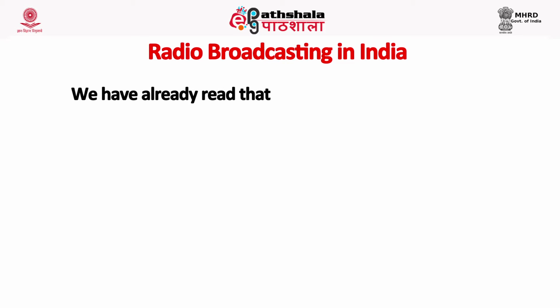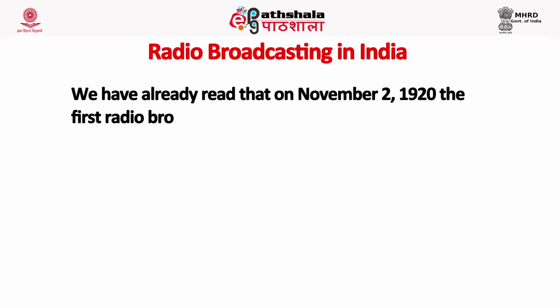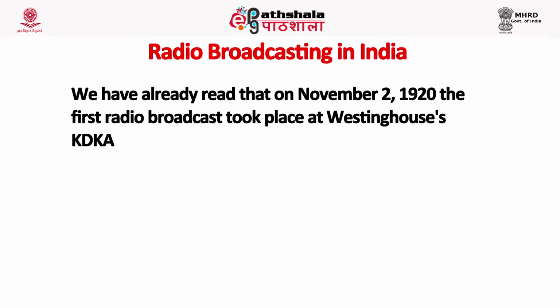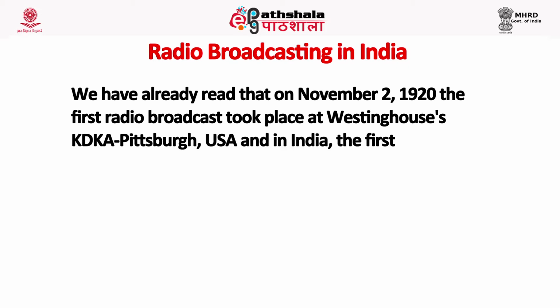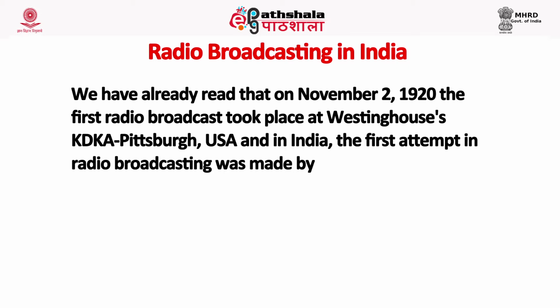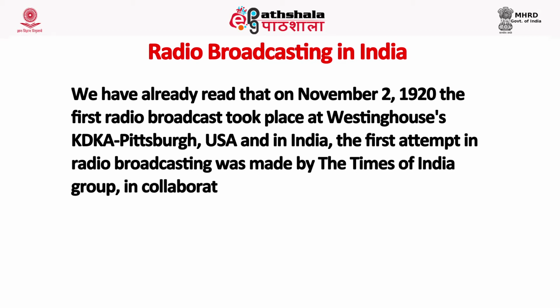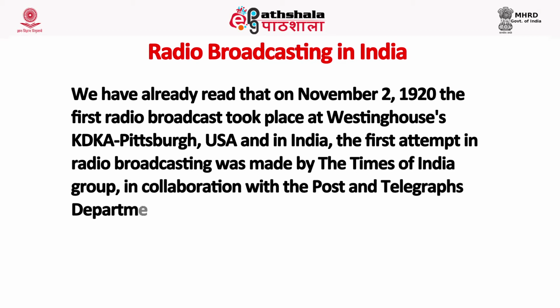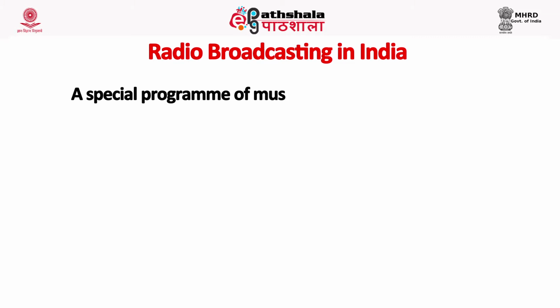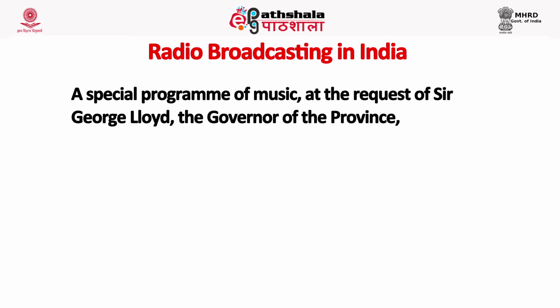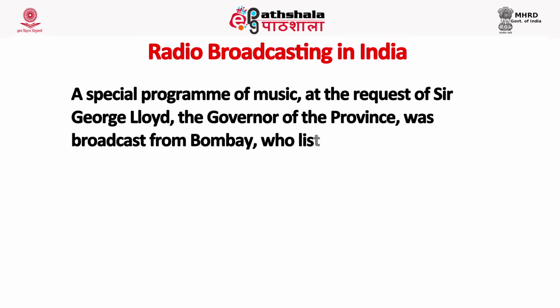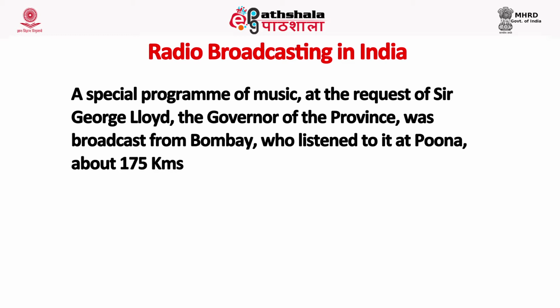We have already read that on November 2nd, 1920, the first radio broadcast took place at Westinghouse KDKA, Pittsburgh, USA, and in India, the first attempt at radio broadcasting was made by the Times of India Group in collaboration with the Post and Telegraph Department in August 1921. A special program of music at the request of Sir George Lloyd, the governor of the province, was broadcast from Mumbai, and was listened to at Pune, about 175 kilometers away.